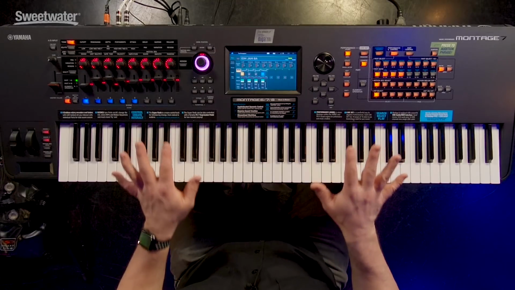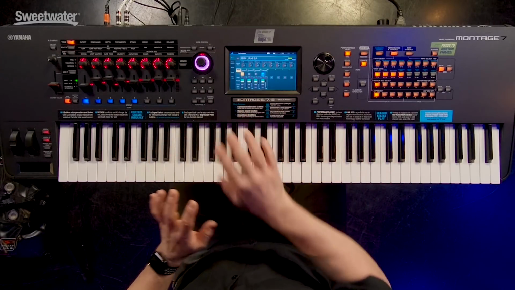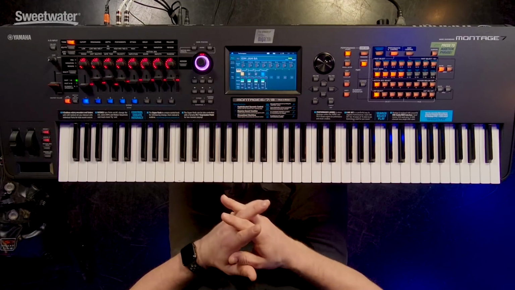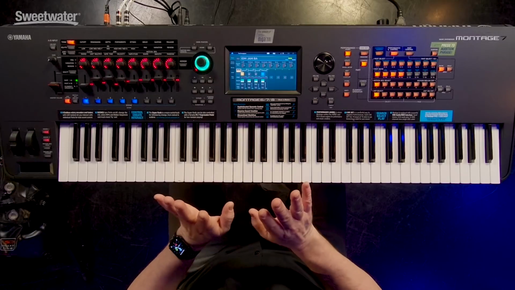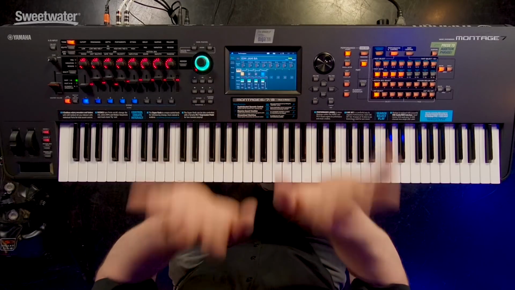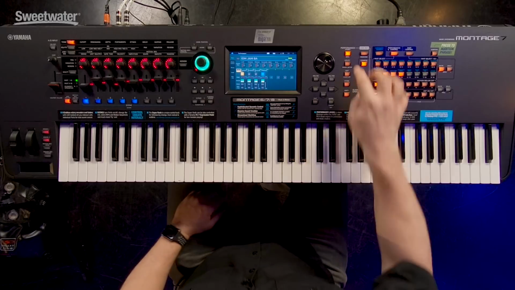Here's another Motif XF Performance that's called IDM Jam. Now I've changed these to say BA, and the reason why I put BA after that is because I've already set up the super knob to be controlled by the FC7. So let's talk about that real fast. If you want the super knob to be controlled with the FC7, you have to set that up with these Motif XF Performances. So how did I do that?